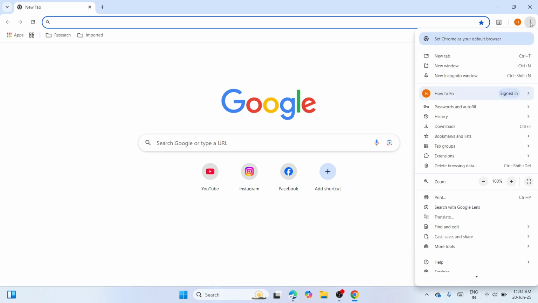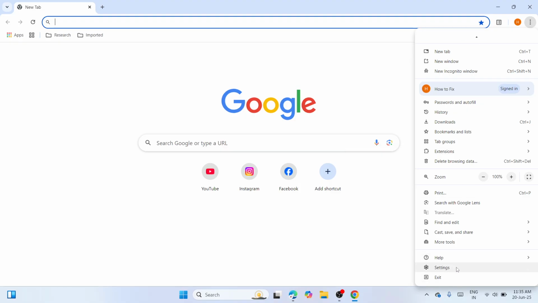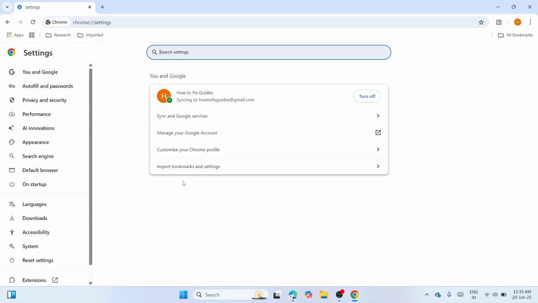You can see there are three dots. Click on it to customize or control Google Chrome. And at the right pane, you need to find settings, which has this gear icon. Click on it. Once you've clicked on it, you'd be navigated to this new page where you are being redirected to the Chrome settings.